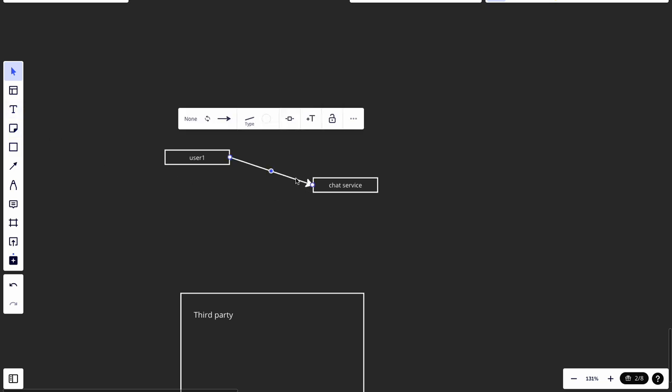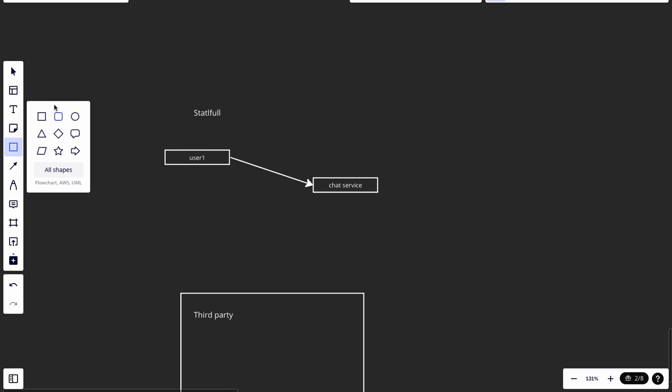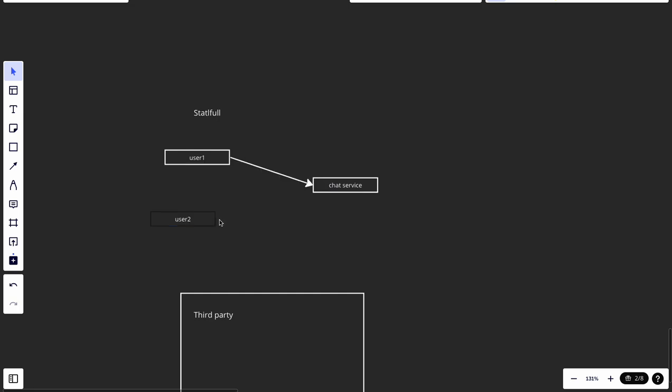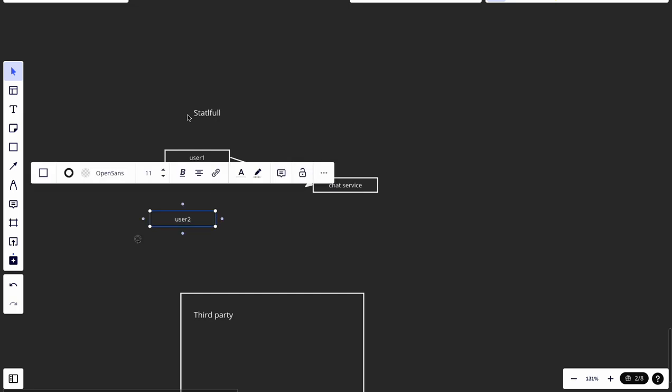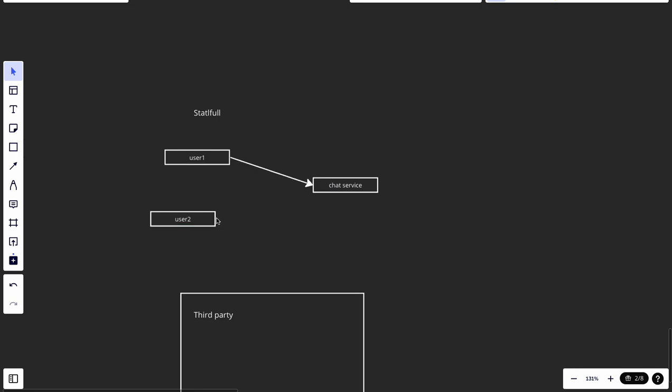It's important to say it's a bidirectional connection.